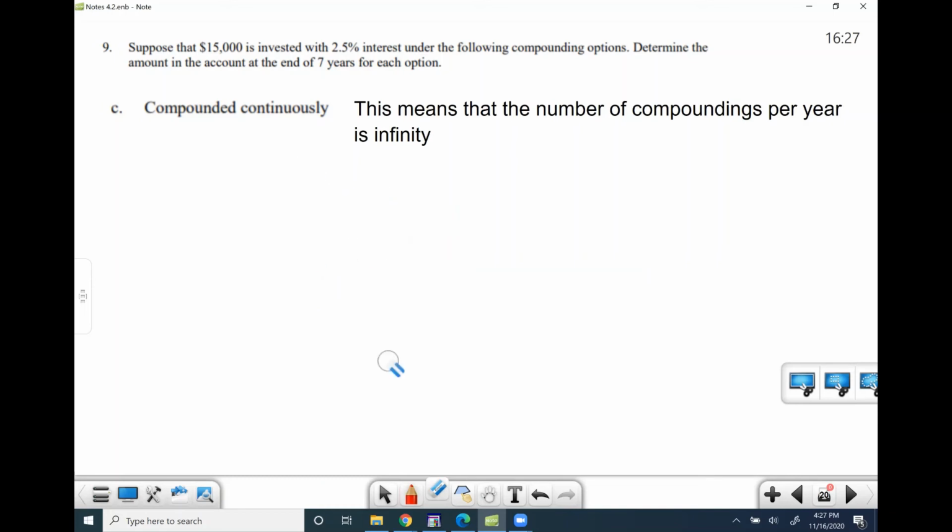All right, let's see here. Now remember we said if you see the word continuously, that means it's a whole new formula. That means you're using this guy, who's much easier, by the way, PERT. Good old PERT. Now E is not a variable, so I'm not going to write it over here and ask what's E. E's a number, it's 2.7, so I'm not going to write it down. The only things we need to find are P, R, and T. Now we already know the principal is 15,000. We already know the rate is 0.025. We already know the number of years is 7. So we are going to plug all of that into the formula. Just leave E as E.